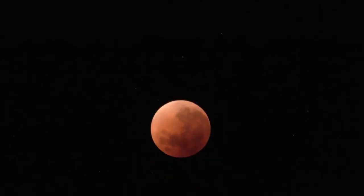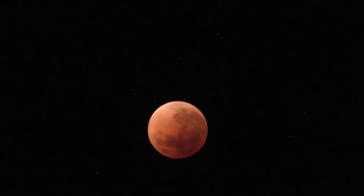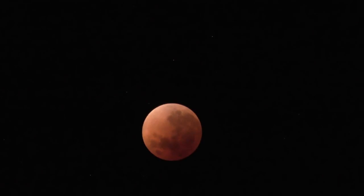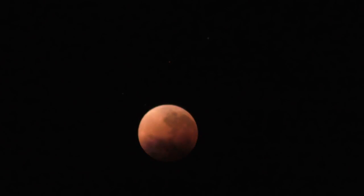Okay, that's a bit better. I actually don't think that was very much cloud at all, but it doesn't take much cloud to obscure it because it's so dim. Anyway, the other obvious thing that you've probably noticed from what you're seeing here is that the moon, as well as being dim, has actually taken on a very pinky orange hue. So it's what they call a blood moon. I wouldn't go so far as to call it red, but it is definitely not the normal colour of the moon that you see, which is basically pretty much white. Silvery white, isn't it? Oh, here comes some more cloud again.